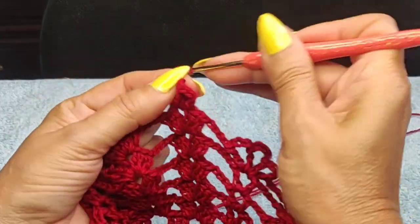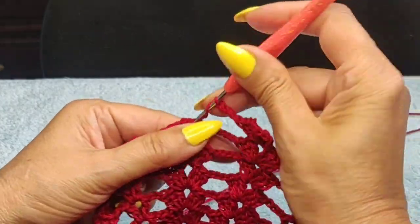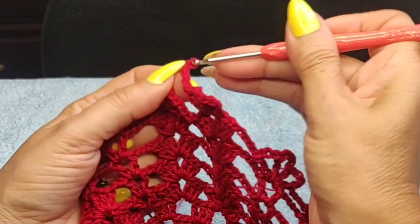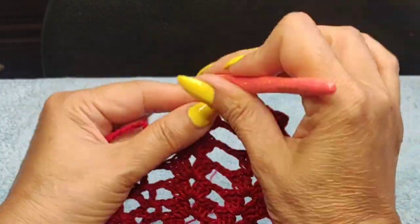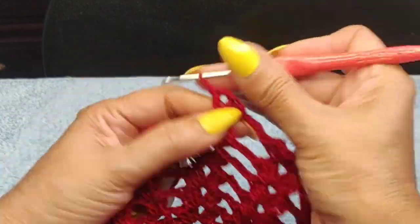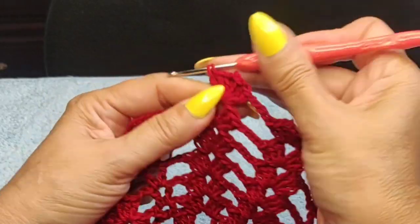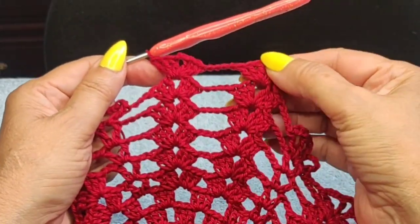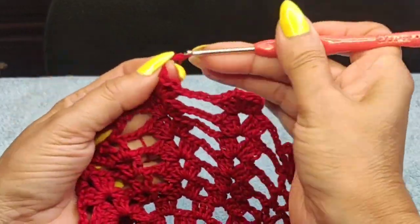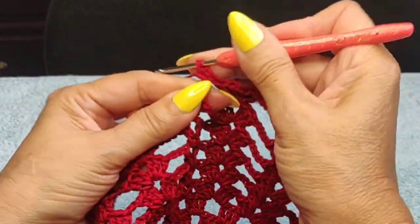And this four chain also is going to be a repeat to the end. 1, 2, 3, 4. Shell over shell again. We are going to start the foundation of the pineapple on this side. Once we finish the pineapple on this side, we will have to do exactly the same thing as we're doing now on the other side of the pineapple. 1, 2, 3 chain, because we're coming into this 12 chain.